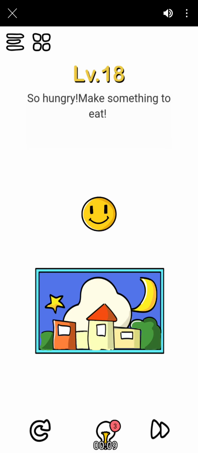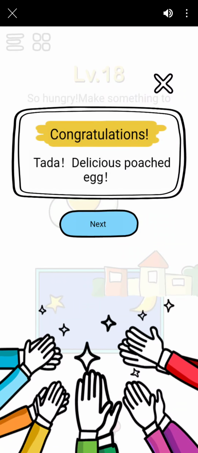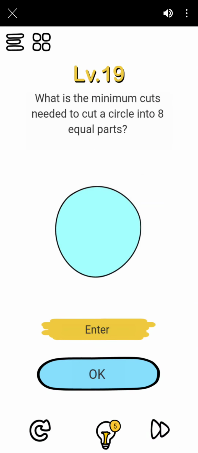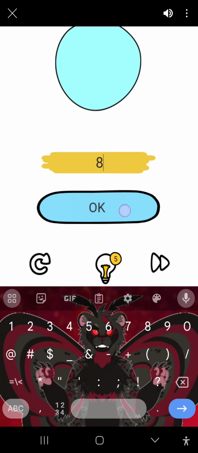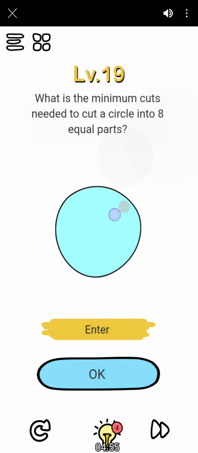So hungry. Make something to eat. Oh, haha, I'm smart. Oh yeah, ta-da, delicious poached egg. What is the minimum cuts needed to cut a circle into equal parts? 4. What the farts? What is the minimum cuts needed to cut a circle into equal parts? 1, 2, 3, 4. One cut. You can fold the circle before you cut it. Okay, cool.